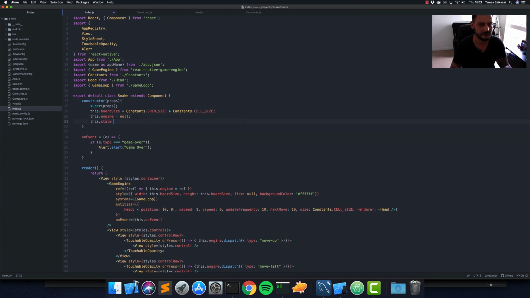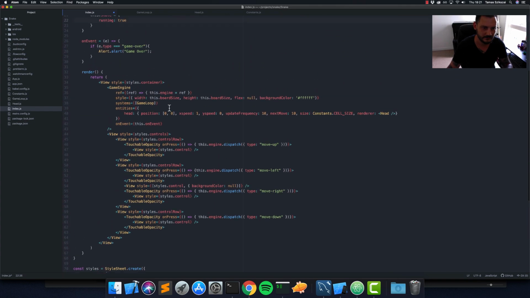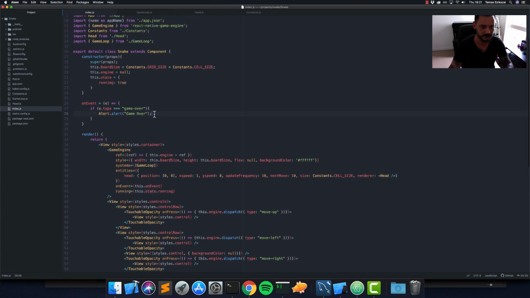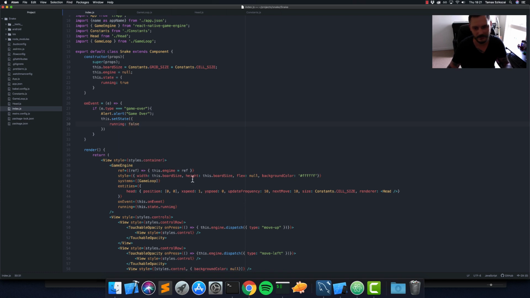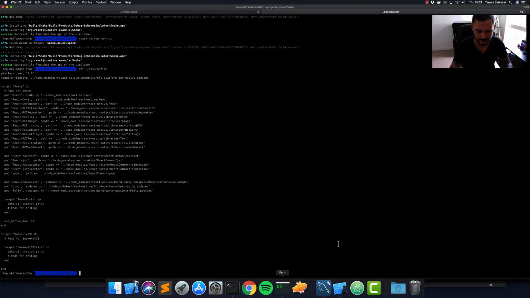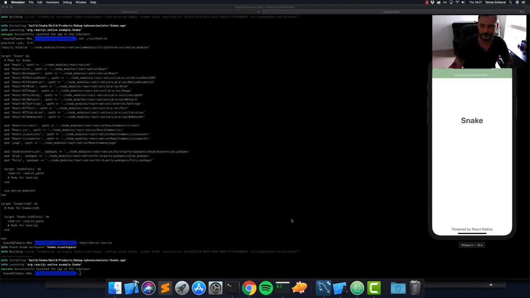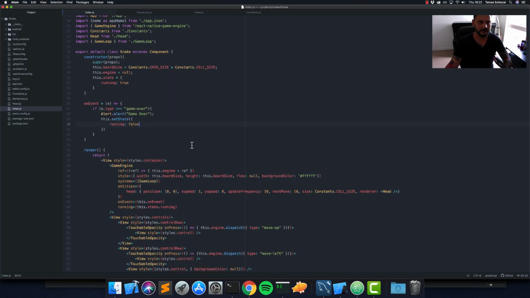So we're gonna set a state which is running is true, and game engine has this running parameter, which essentially you can stop the game loop. So you can do this set state running false. Okay, so it only fires the game over once. Okay, on to our next entity.